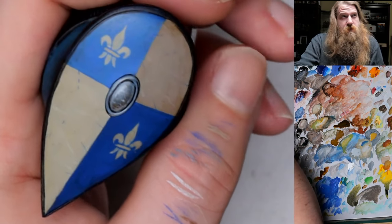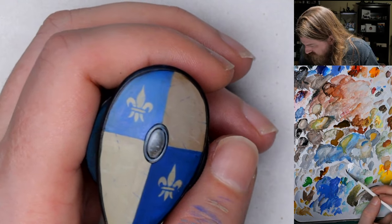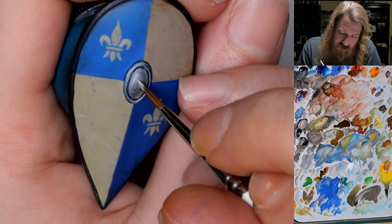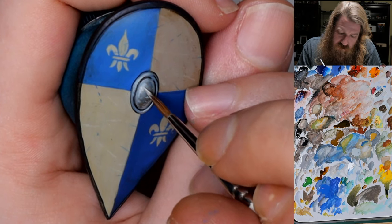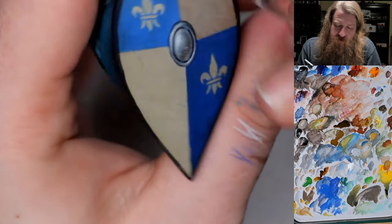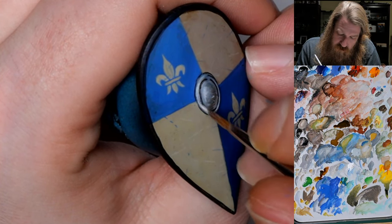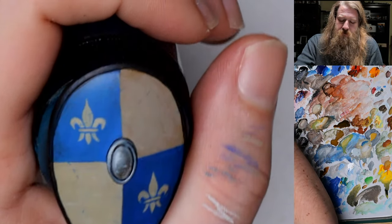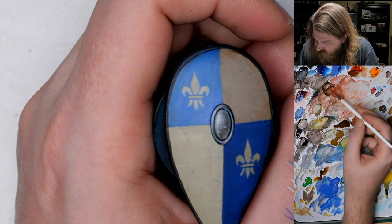Yeah, okay. So it looks metallic-y, but it's not crazy, you know? It's not a high polished steel. Then with a little brown.